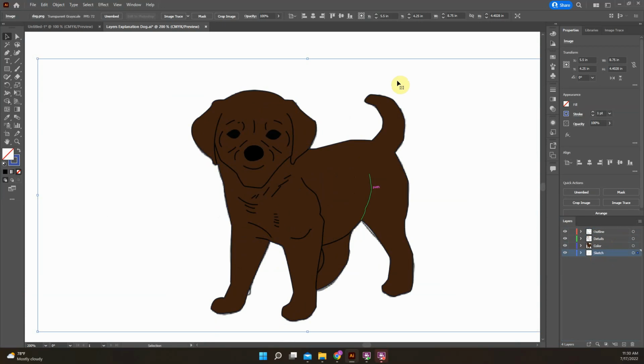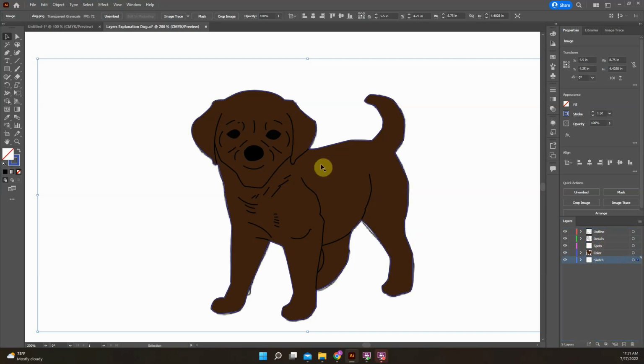So let's say I wanted to add a new layer. The way you do this is just with this little plus sign. And notice it just puts it in there. So that's just named layer 5, right? So let's say I want to draw some spots on my dog. Now, I might have put that in the details, but let's say I'm separating it for some reason. So let's double click to rename it, and I can just name it spots, hit enter. And you can do this before or after. So if I'm in the spots layer, I need to think, well, where should this be? So I know for a fact that it shouldn't be below the color because that'll just block all the spots. So I'm going to move it up for sure.